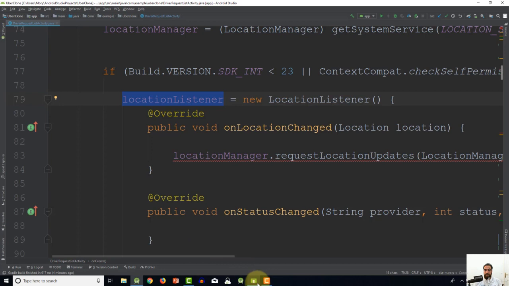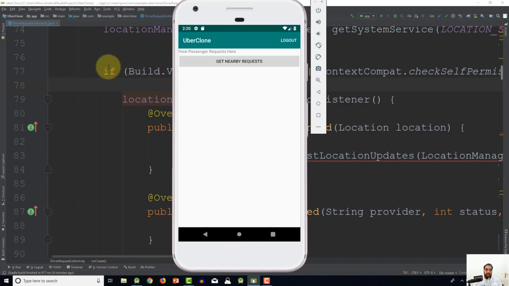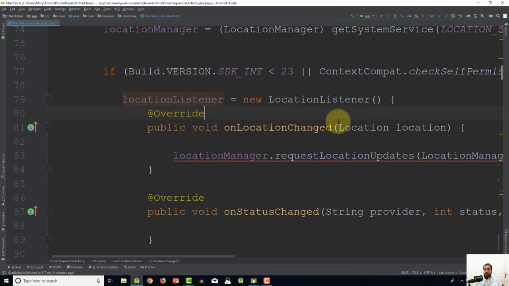So that's why when we run this application and this condition here is not true, then you will see that this if statement is not executed. And then when we click on this button in order to get the permission, and when we click on the allow, the location listener is still null because we only initialized this location listener inside this if statement. And that's why our application is crashed. So how can we solve this problem?